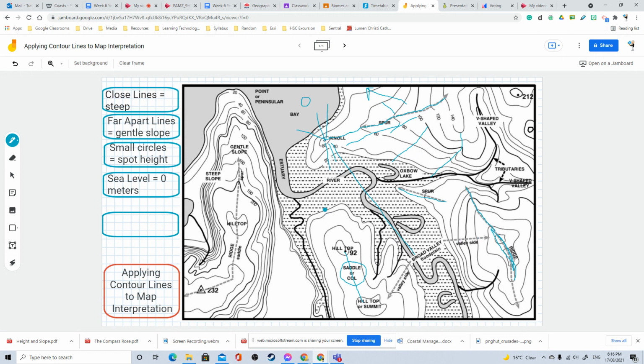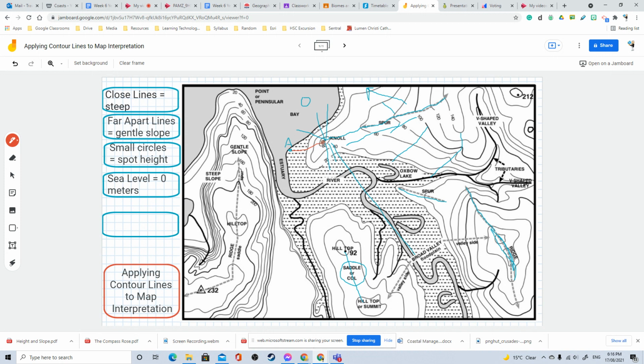So if you were to imagine, for example, that you were down here at the estuary at point A, and we'll put a little spot up here, okay? And you were heading on a bushwalk in which you want to try to get up to the top of the hill here. Probably the best direction to take would be to head towards this knoll. I might change colour here. So this might be your walking path.